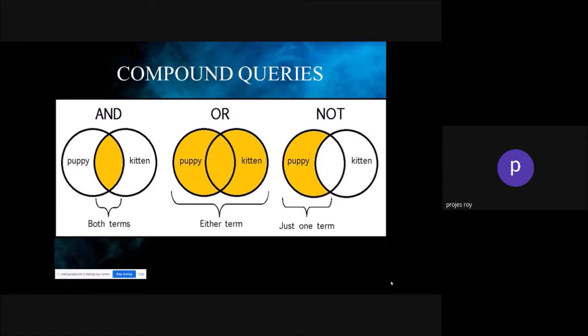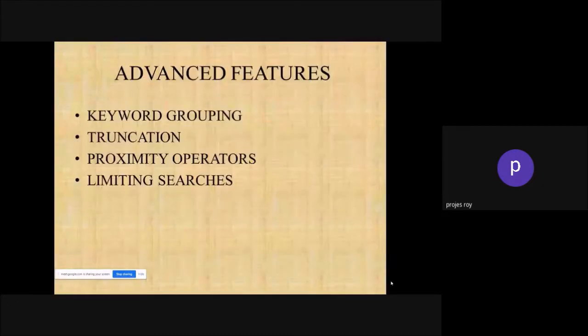I want NFC or RFID library system, you will get both concepts. NFC or RFID, so you will take everything. Now you take NFC and RFID. Again, you are able to retrieve everything. But when you constrain with the concept of NFC, not RFID, enabled library service, the search result will come with the NFC itself. That's the basic usability of your compound queries or the Boolean logic.